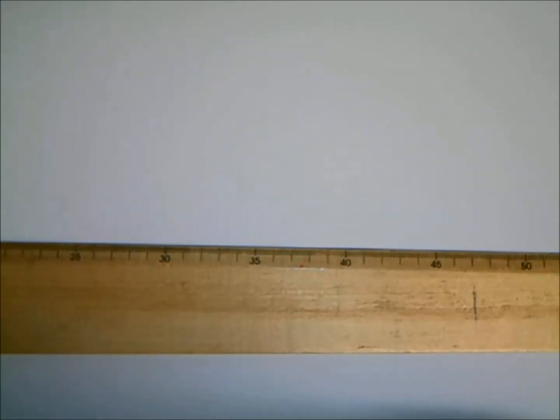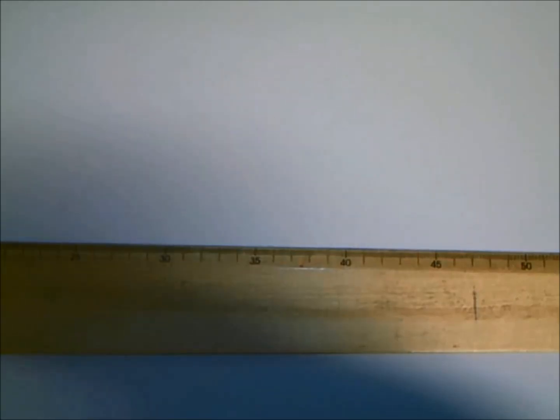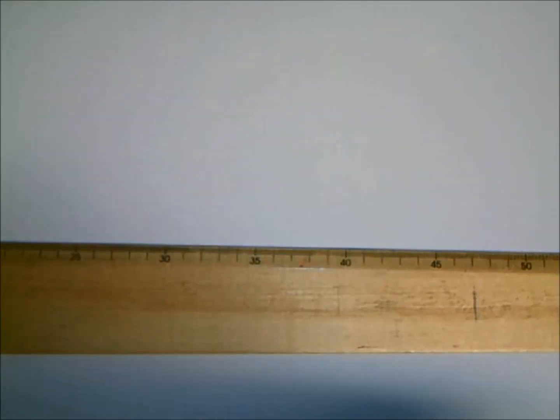Draw the given cam profile and plot the follower displacement diagram with one anti-clockwise rotation. In the displacement diagram, use the distance of 12 millimeters at each 30 mil interval. Most of the cam questions I have up on this channel have been where they give you the displacement diagram and you have to figure out the cam. Often it comes up where they give you the cam, so you have to draw the cam itself. Start off with a few measurements - the camshaft is 18 mil in diameter.